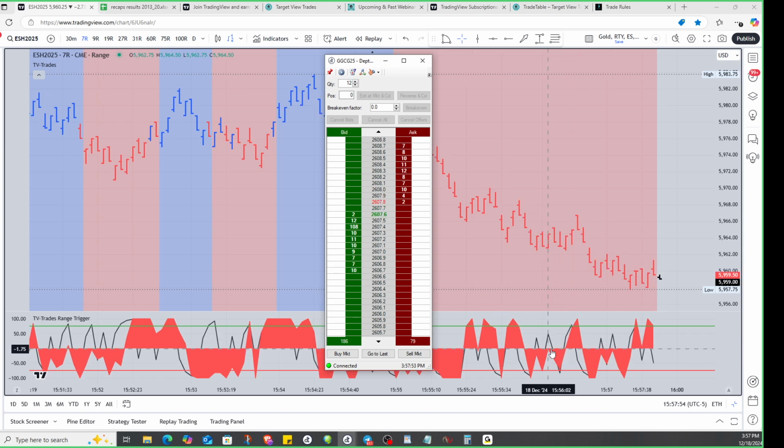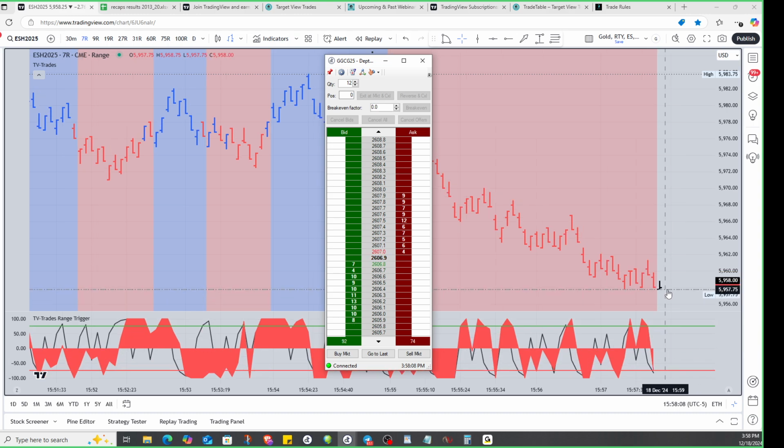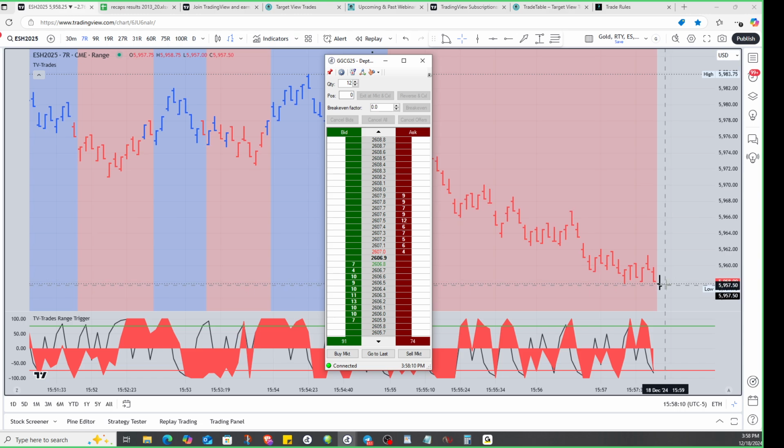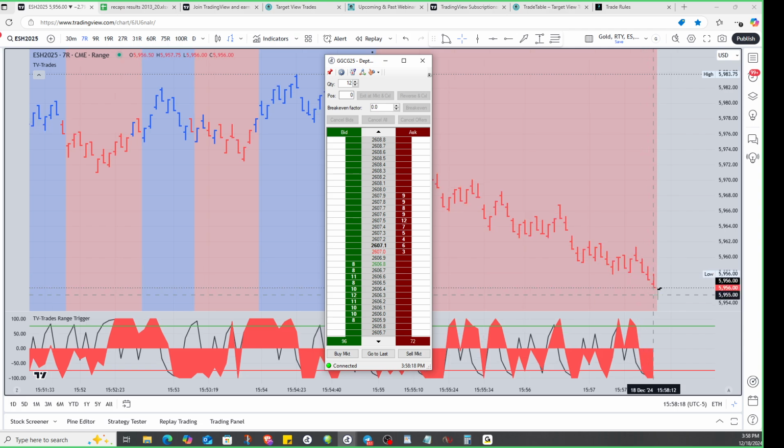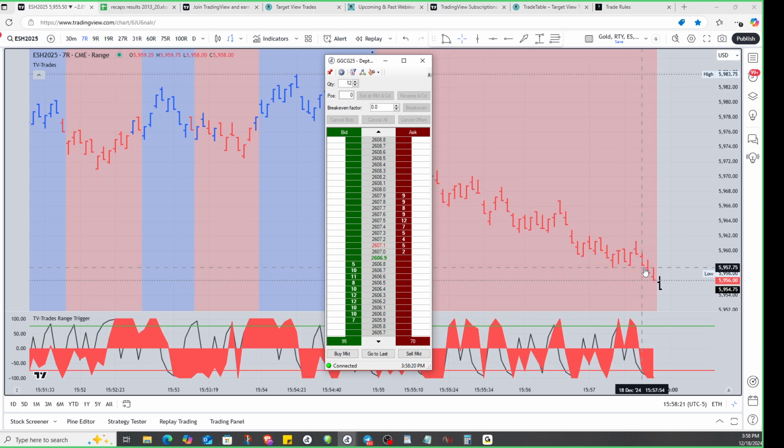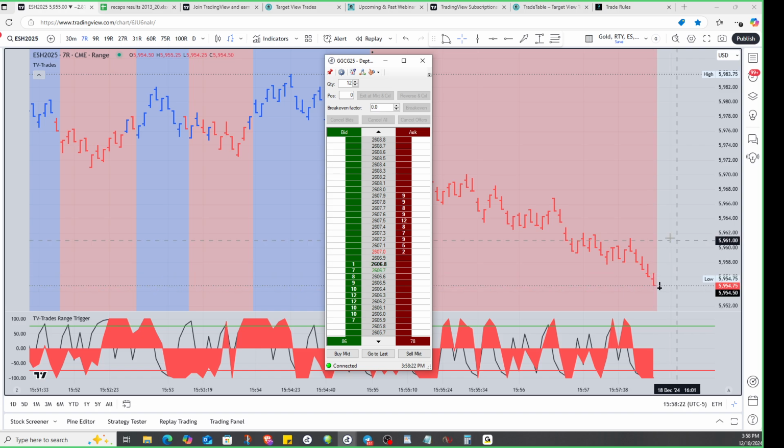Right, if this bar closes down, you would buy the open of the next bar. We're in a huge downtrend here, though, so I wouldn't expect much out of that. But if it closes down, that's going to get into the oversold, and you would buy the open of the next bar. There, buy the open right there. All right. So you would have bought the open, and from 57.75, it ran up to 59, so it didn't really go that far. Again, we're in a huge downtrend right here, so buying the open of that bar right there probably wouldn't have been a wise idea.